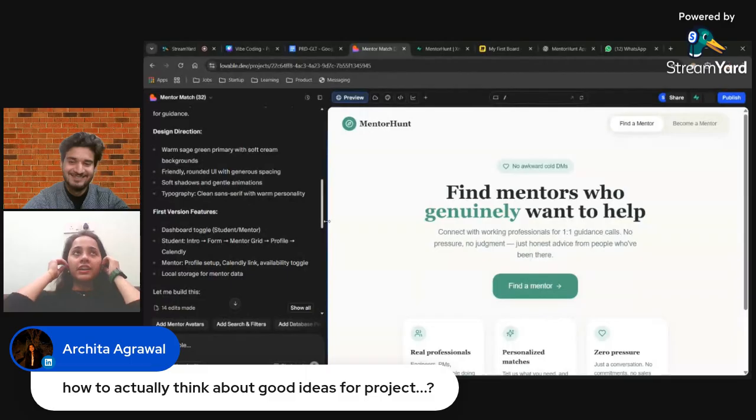See, from what I understand, there are ideas for entertainment, there are ideas that are good, and there are ideas that are needed. So, from my perspective, I always look into the ideas that are needed, that solve some kind of problem, a use case kind of problem. So try to look at what problems real users are having, and then come up with an application or a website that can solve that problem statement, and that will create a great idea for you. So yeah, you can start with that.